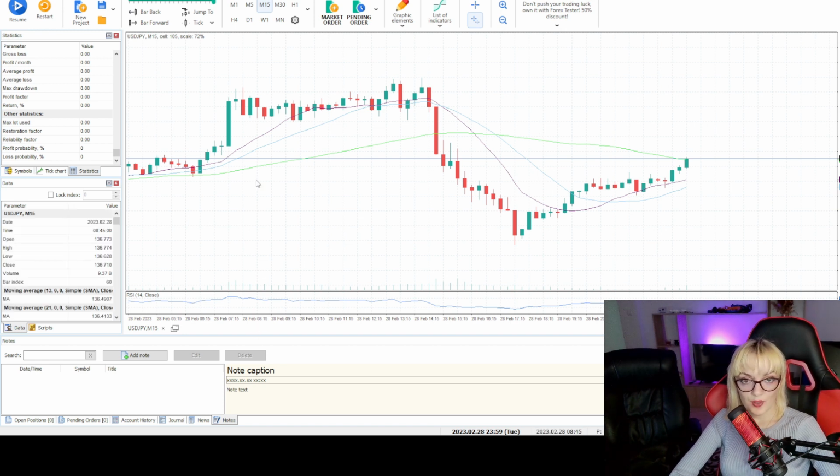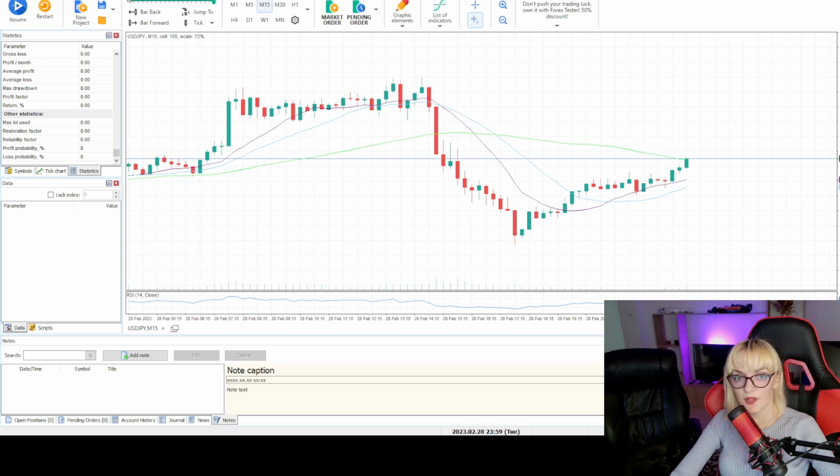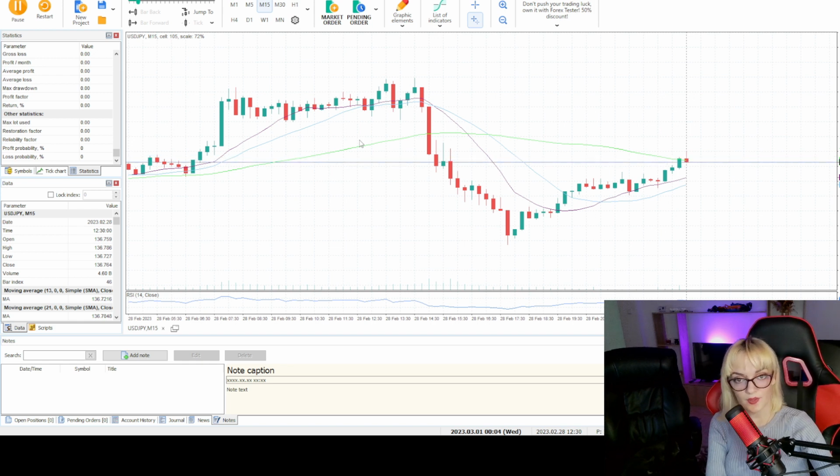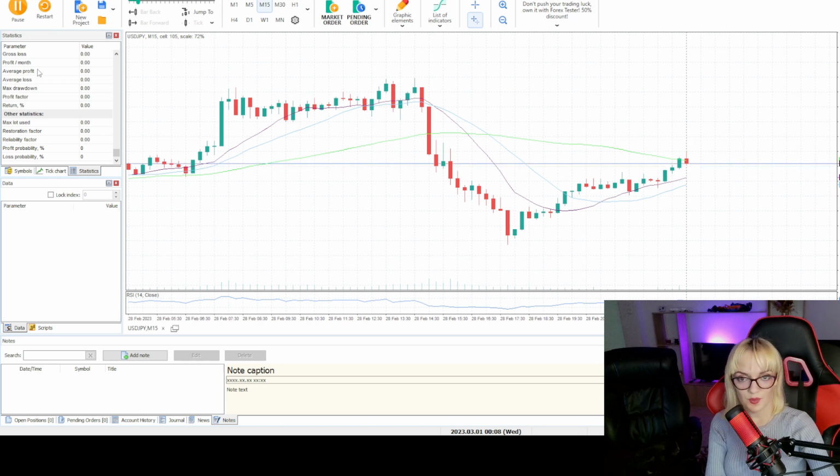In order for us to start this backtesting session, it's very important to know that the difference between this Forex Tester and other backtesting programs is the fact that you actually can see how the price develops in time. Here on the speed of testing, you can just set a speed of your preference, and I will set now a lower speed in order for you to see that if you start the testing, you will see the price actually developing as it does in real market conditions. And this is a very important aspect for the trades you are actually opening in real market conditions.